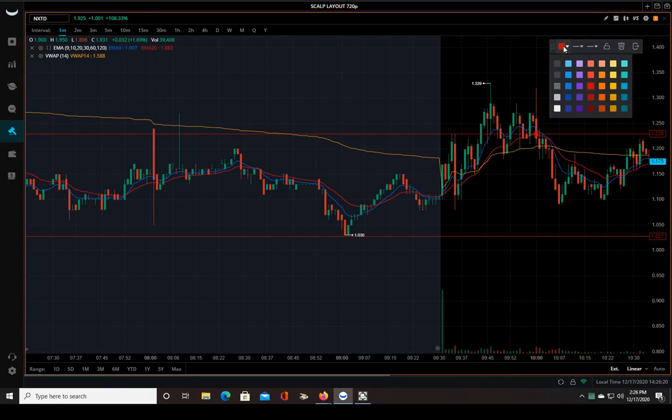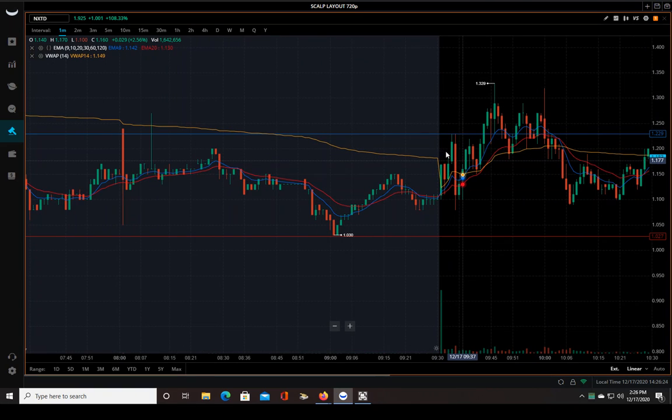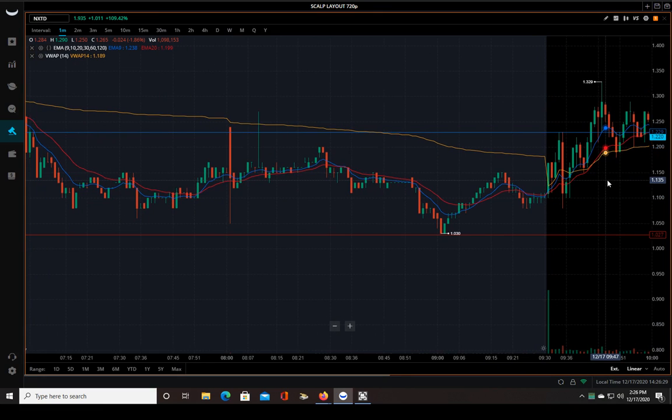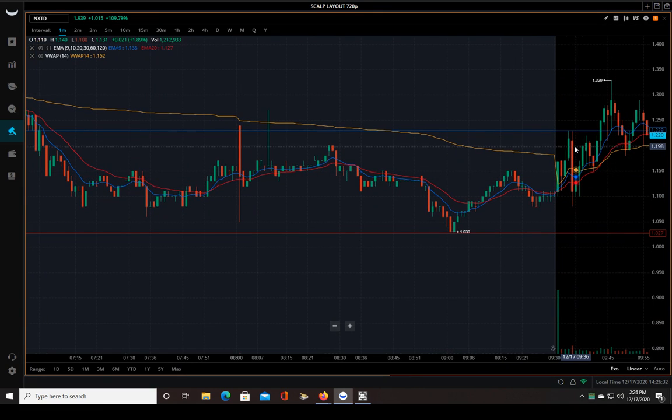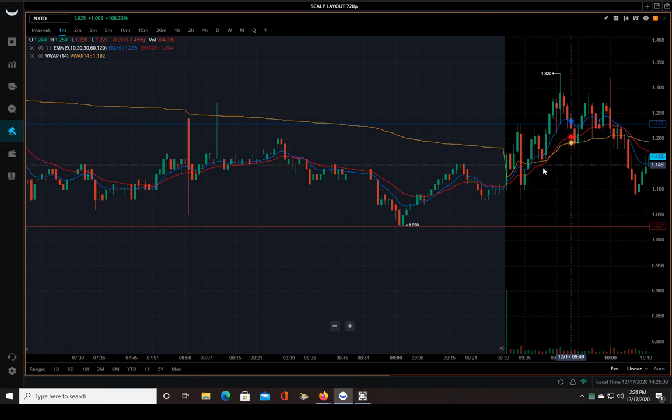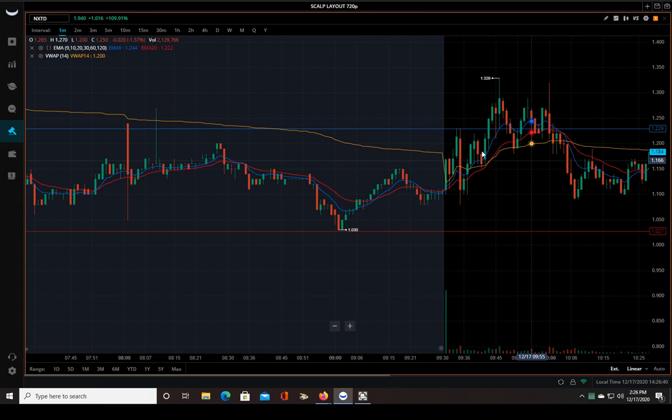Okay, so I wanted to mark out that level there. That's an obvious resistance. And as far as the market open, at that point, that was an extreme resistance level. But then this thing pulled back so hard, it looks weak. So I'm not really interested in it until it breaks that level and then pulls back more moderately. It breaks that level, but I want to see it pull back to that level and then bounce off of it, and it doesn't do that. It comes crashing right through it. So that would scare me. That would keep me away from the stock.